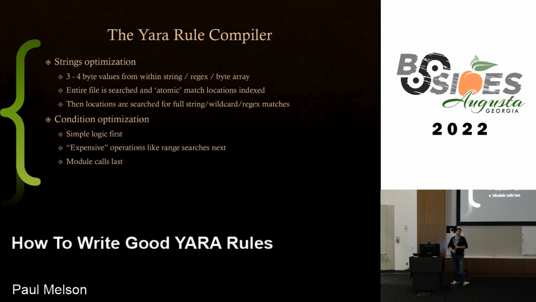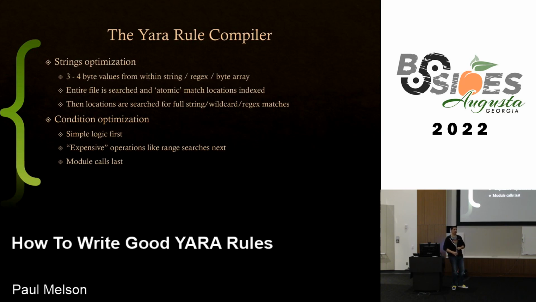And then condition optimization, so it picks which checks it runs first. Simple logic, right? This is present, this is true. This is why it does the simple test first. If you're just checking for the presence of a string, well, it already has the atoms and index that make up your string. If any of those don't exist in the indices that are referenced in your condition, then it can quit right then. It then moves on to expensive operations like math and comparatives. So it'll do simple things like equal, and then eventually moves on to comparatives like greater than, less than, and then eventually other things like ranges. And then finally, it does module calls last.